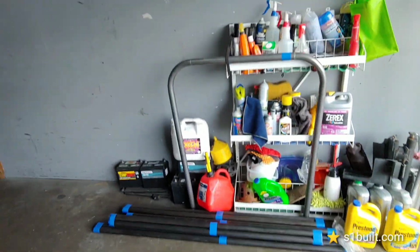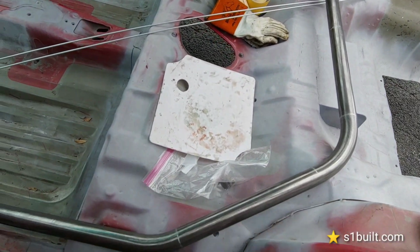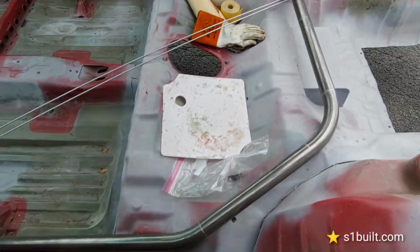Jay's Silence of the Lambs roll cage, 10 point. We were doing some of this the other day, and we're gonna get back into it today to show you guys what's going on. Just doing some measurements, putting it back in. Art supplied everything, so we're just smoothing out the edges basically. Some of that coverage will be coming to you shortly.